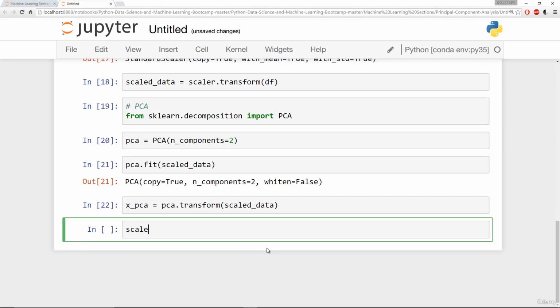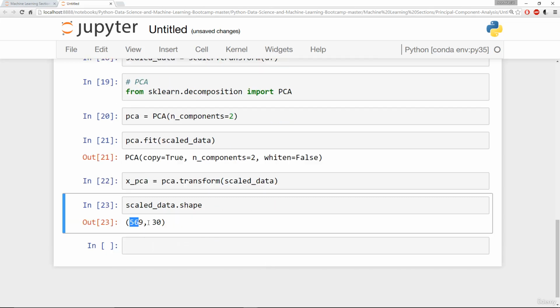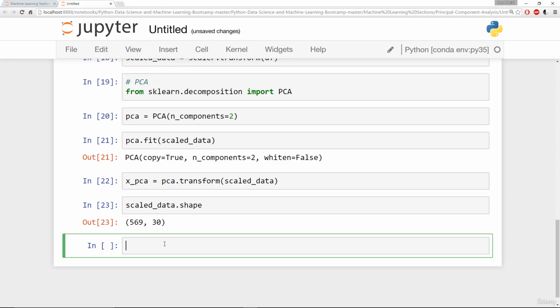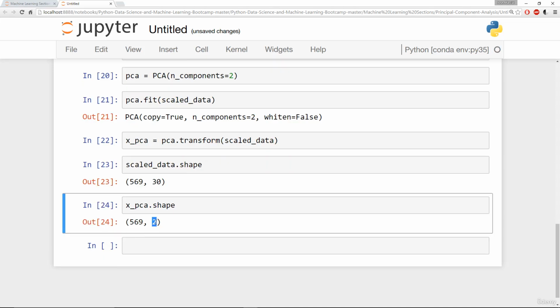And then I can check out my scaled data shape. Notice my scaled data is 569 by 30, and if I check out my x_pca shape, what I just made after the transformation, now it's 569 by 2. So I've reduced it to the first two principal components.